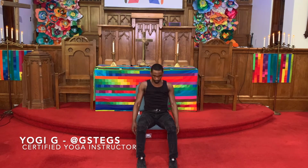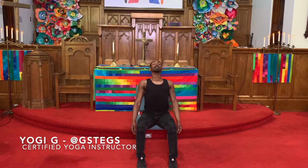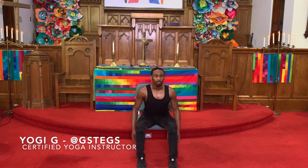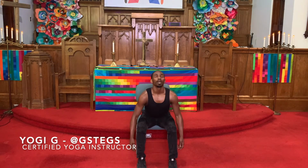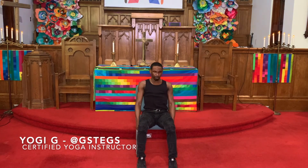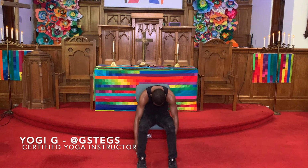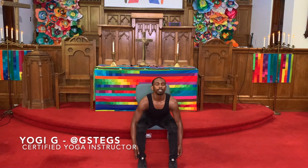And keep it moving. And reverse. The reverse, we take it down, flat back. Drop the head, pull it back, and up. Rippling the spine like waves in the ocean. Remember to release the back of the neck each time. Chin up, chest up. Exhale.